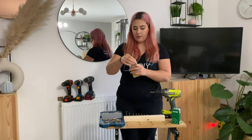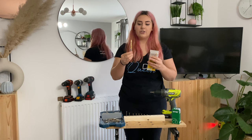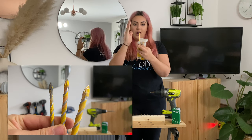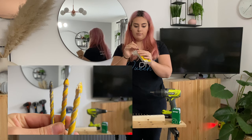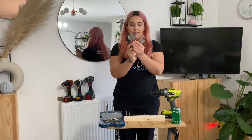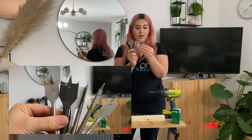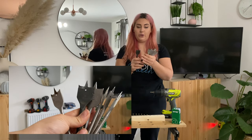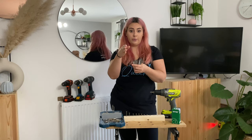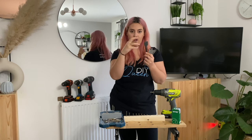These are tile bits, which are for brick, ceramic, tiles, etc. And they have an arrowhead point, which will help you cut through the tile or piece of ceramic very easily without chipping. Ones that look like these are flat wood drill bits. They again bore huge holes through wood, plasterboard. Obviously you wouldn't use them on masonry or anything like that. They have a sharp point to grab the wood and then they start chipping away with these dull blades until you've cut the hole through.